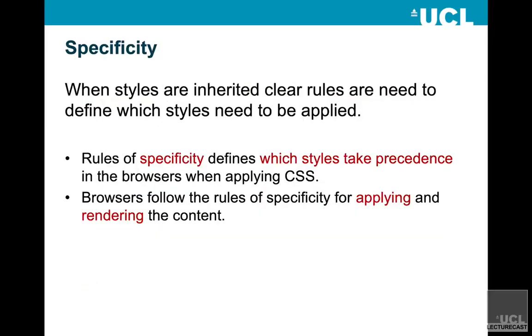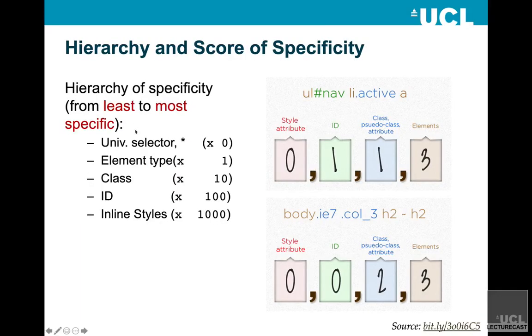Specificity is an important concept because it allows the browser to deal with style conflicts. When there are different styles applied to various elements, the browser refers to the so-called specificity score. Calculating specificity is based on the types of selectors that we're using. We know that there's a universal selector, the star. It has technically no value because it's simply not specific enough. But we have element selectors, class selectors, ID selectors, and inline styles, where the style is actually written within the HTML code.